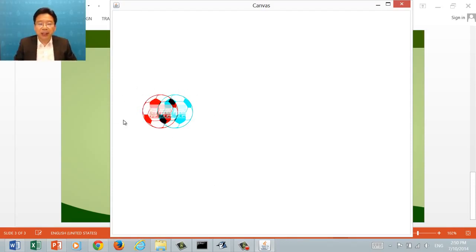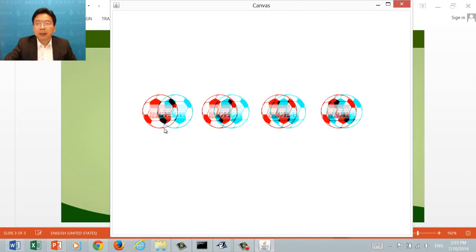If you use the red and blue glasses, like what I discussed to you last time, you should be able to see the image floating above the background. By using different disparities, you can see three-dimensional images at different depths. In order for you to do that, you will actually need to manipulate the image pixels using loops and arrays, which will be discussed in the next two lectures.